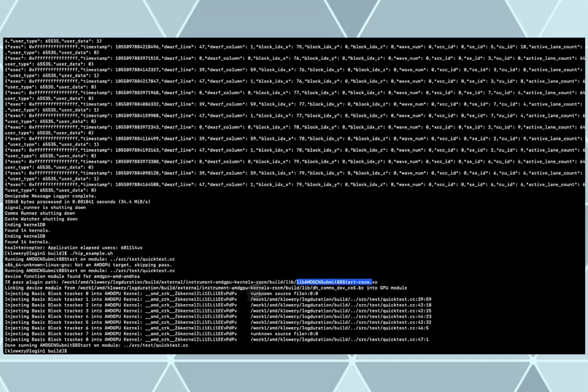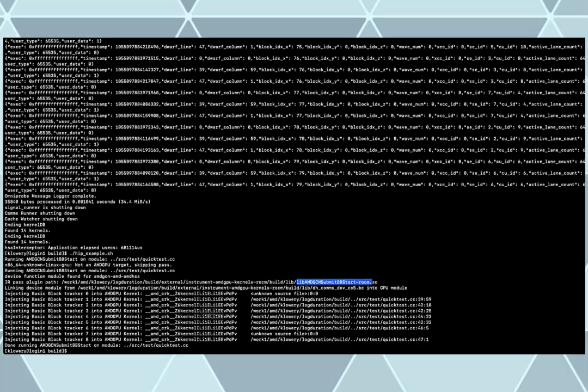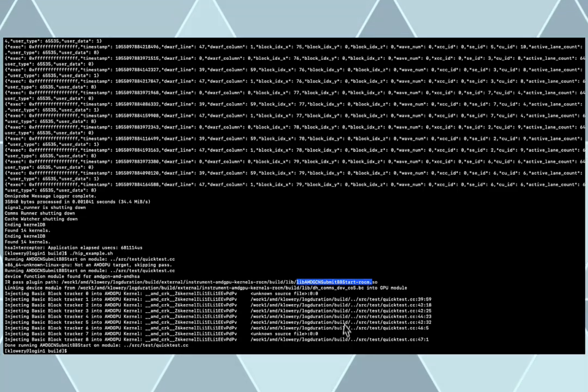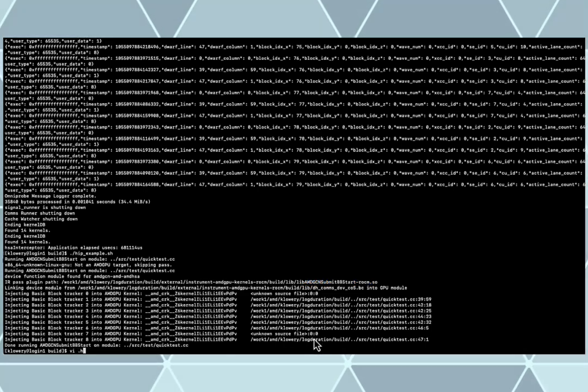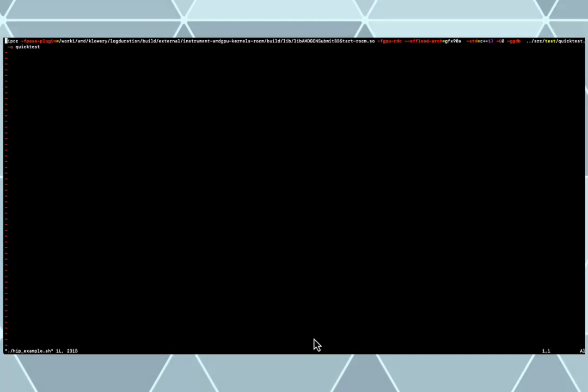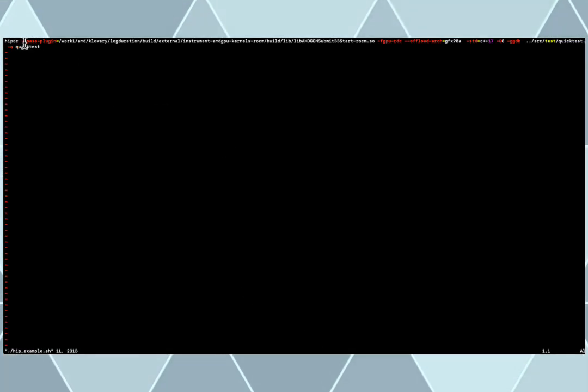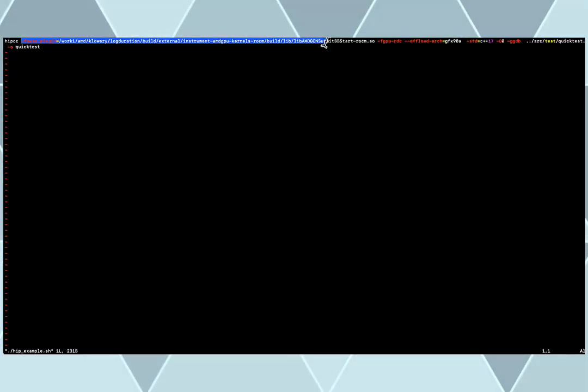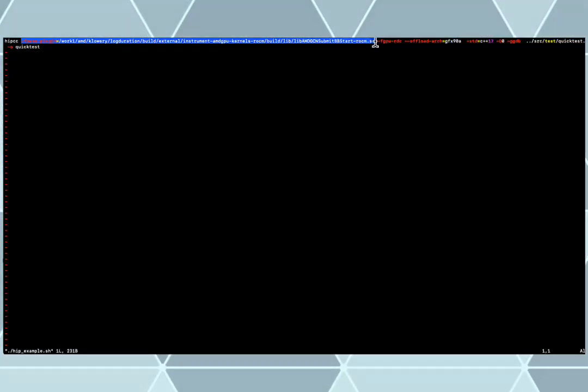And you can see that it injected a basic block tracker in multiple basic blocks within the source file. If I look at that shell script, it's just an invocation of HIPCC with the -fpass-plugin and then pointing at this particular plugin.